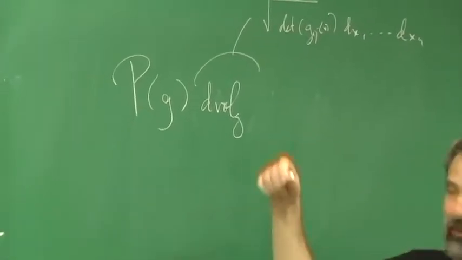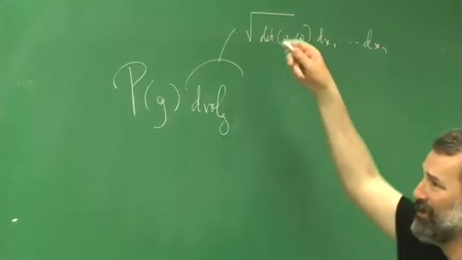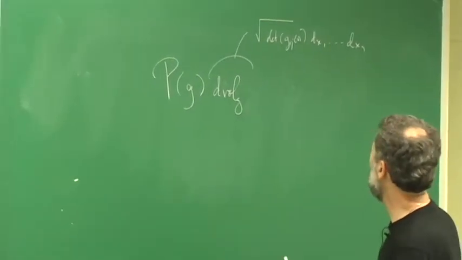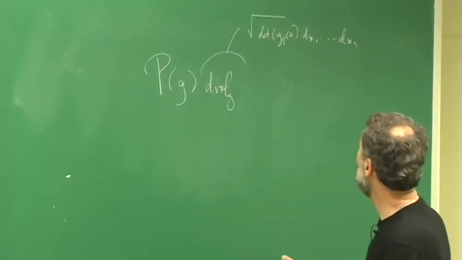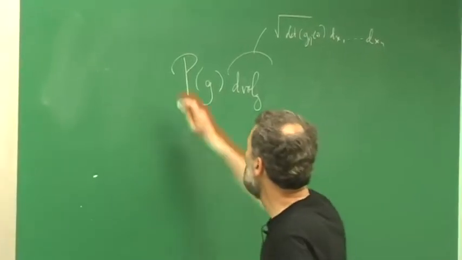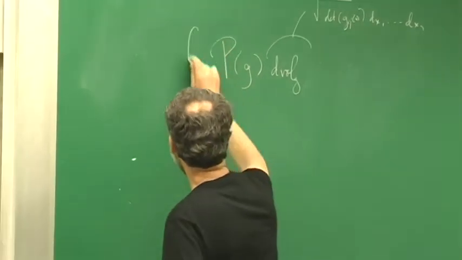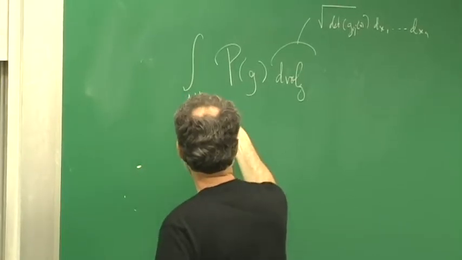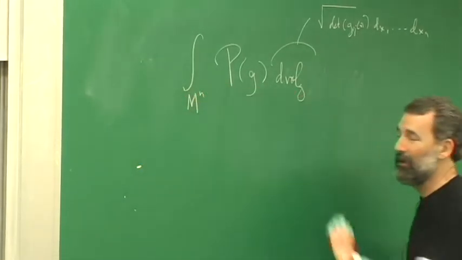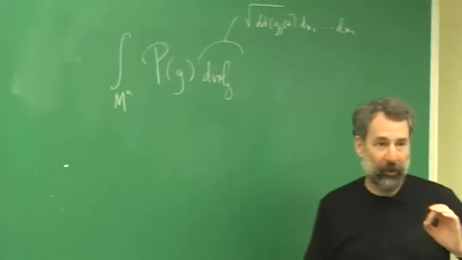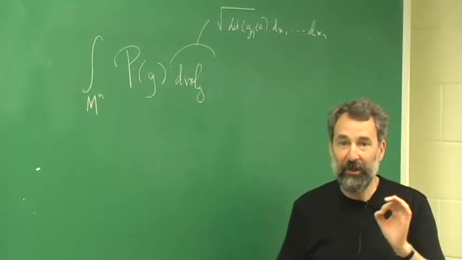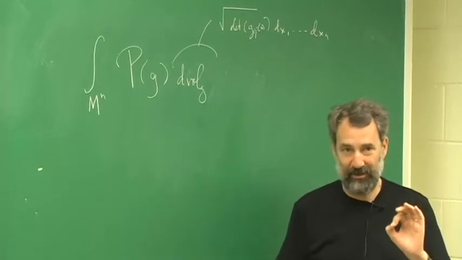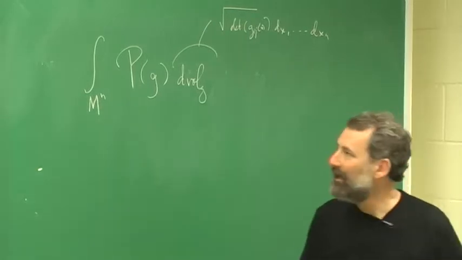That's, if I put wedges between these, that would be an n-form that two observers would agree on. Well, let's not put wedges because then I'd have to think about the orientation. Anyway, that's the volume. And what I would like is that the integral on M, on a manifold of dimension n, this integral should be the same for G and for a conformal deformation. And the problem is to find all such. Okay?